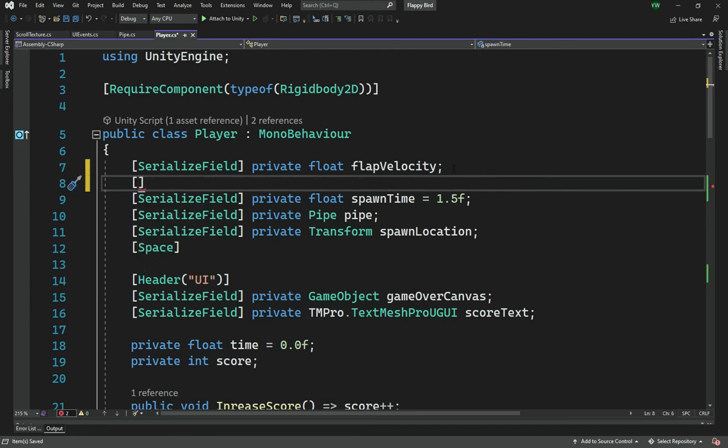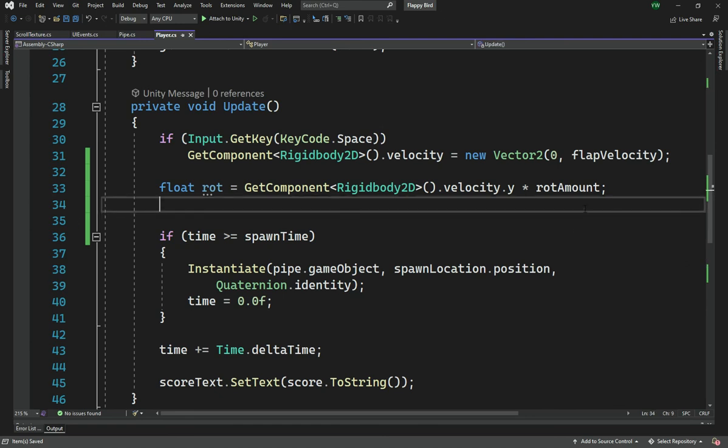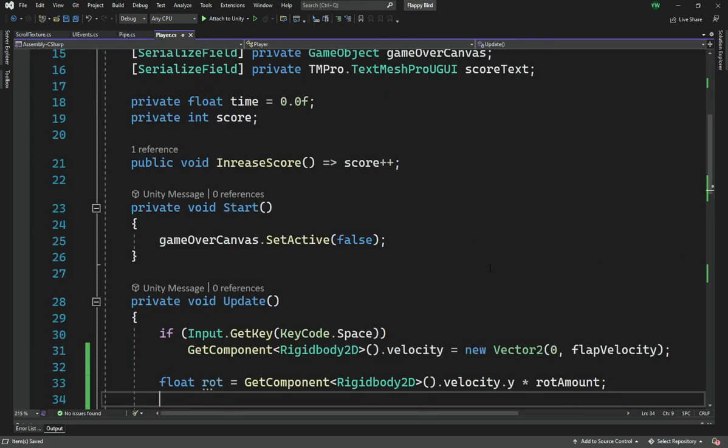Nope. Let me add in a serialized field, a private float, is equal to, by default I'm just going to make it 2. It will be 2 times the amount of, which is not going to be a lot, but let's just see. On the lab velocity, it will depend on that.